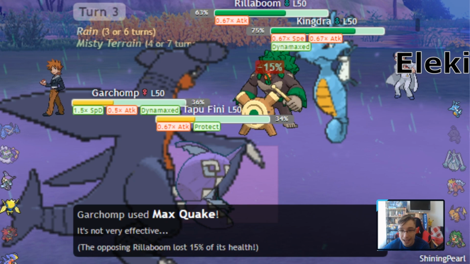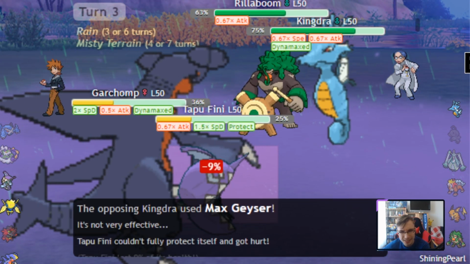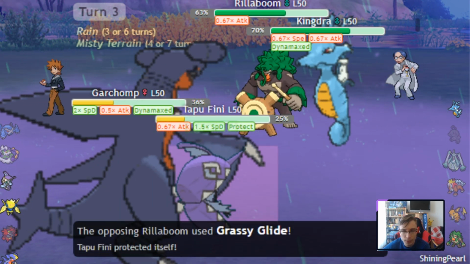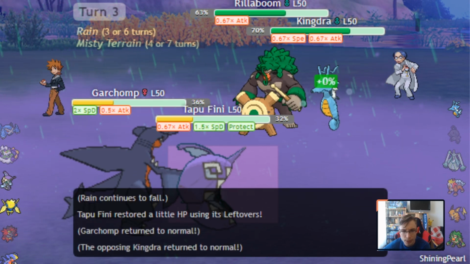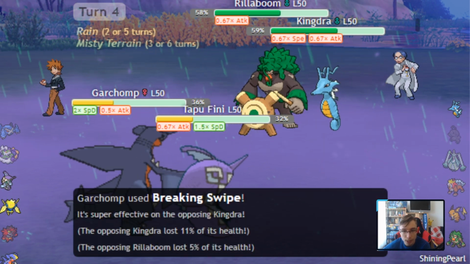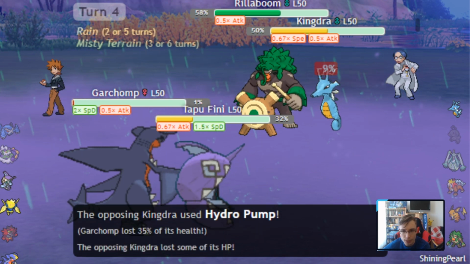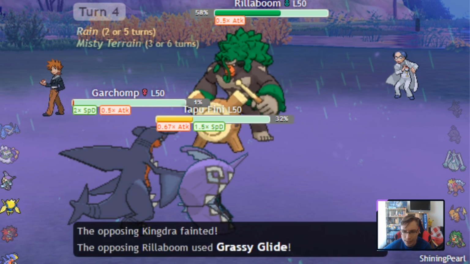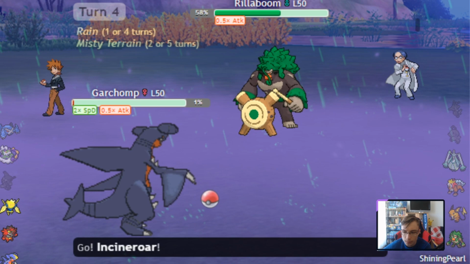So basically, this is a Choice Band Rillaboom on this team, so yeah, this is a little bit dangerous. Also, with the 2 max special defense boost, I think the opponent should have decided that Max Dragon wouldn't do that much damage on Garchomp, and knocking out Tapu Fini is a little bit of a bigger priority. Also, this Breaking Swipe does absolutely no damage, because there's not only Misty Terrain, but Kingdra has also dropped 2 of our attacking stages with 2 Max Dragons.